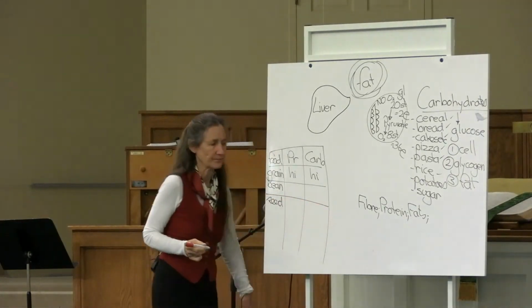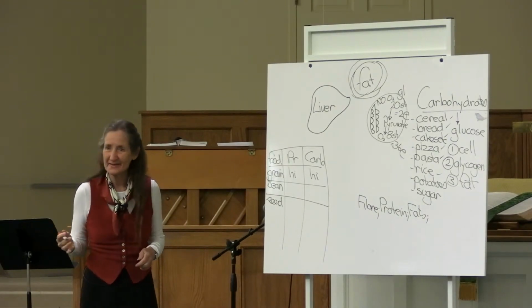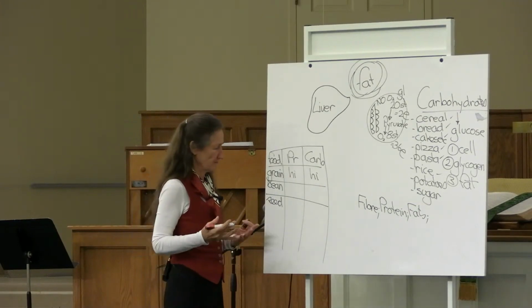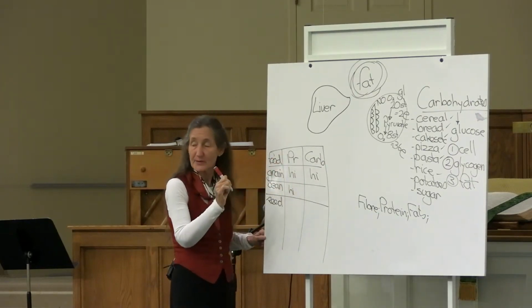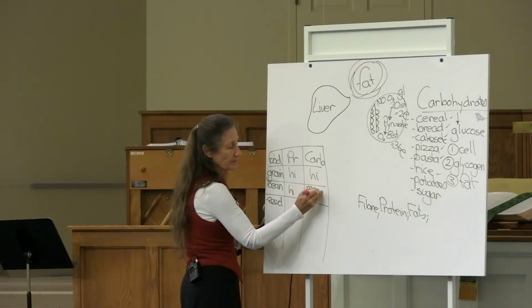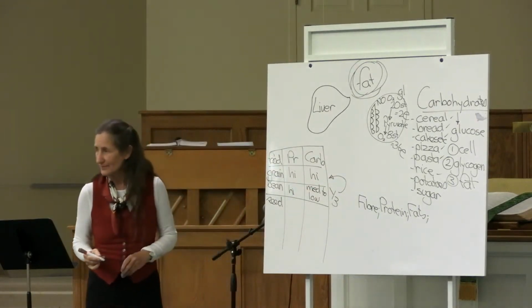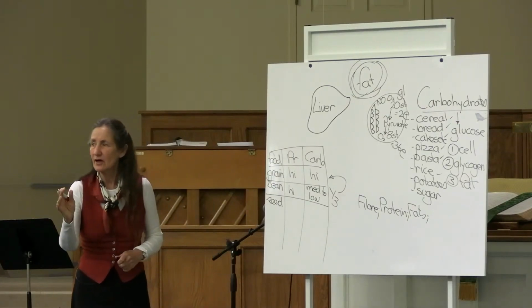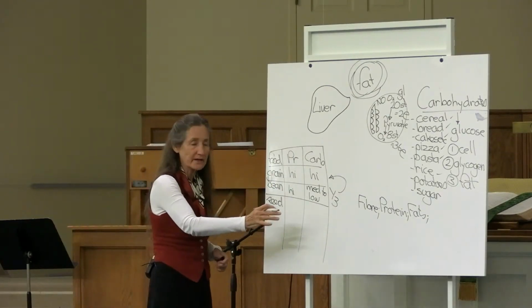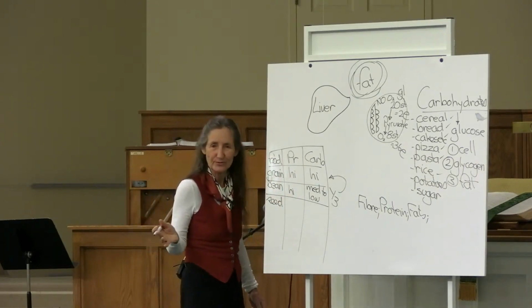What's a bean? Lentils, chickpeas, lima beans, black-eyed beans, cannellini beans, kidney beans. Did I say lentils? So many beans. Beans are high in protein, but most people don't realise they are medium to low in carbohydrate. They are about a third the carbohydrate content that you will find in the grain. And you'll find many books like the Paleo Diet, the FODMAP Diet, Beach Diet, Zone Diet, that are talking about the low carbohydrate diet. They say stop the legumes because they have carbohydrates. Well, they do, but not much.